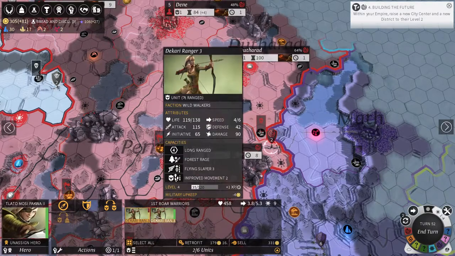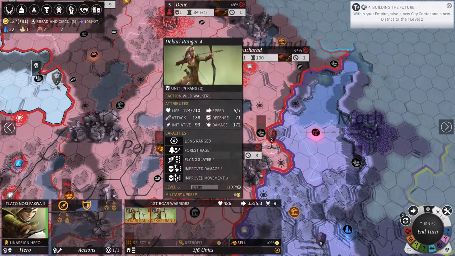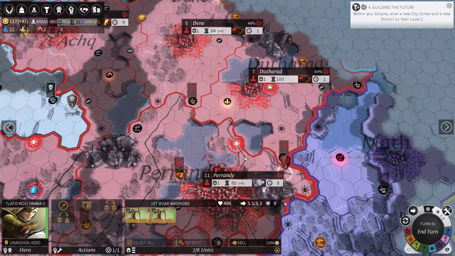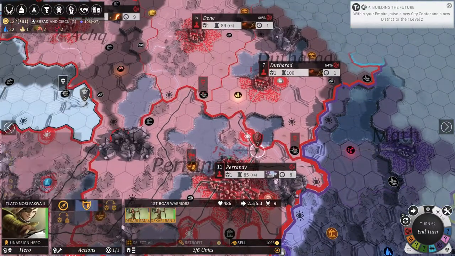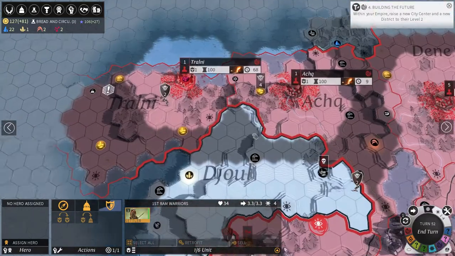Well, this one has a higher level. Well, it has lower health though. Well, I think the level is more important. Yeah, look at those stats now. Bit scarier than before. Can't afford to settle right now.